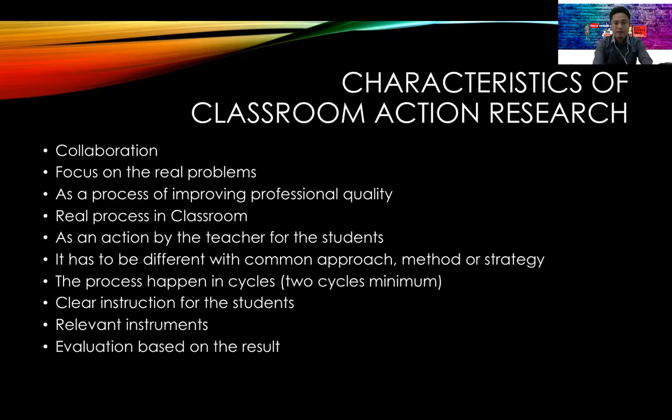This list of characteristics of classroom action research here is not a list that you have to remember, but you can also, guys, put in your own characteristics based on your understanding of classroom action research. For example, here classroom action research is only for the teacher, because it deals with the classroom process and also with the students, and that will be okay. After we already know the list of characteristics in classroom action research, now let's dig deeper into what all the lists that we already read before mean.